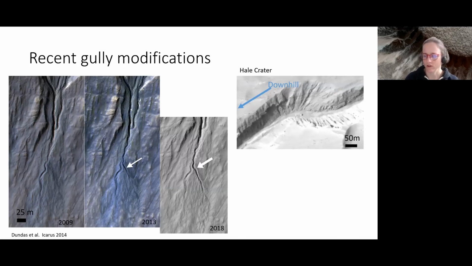The longer term monitoring has revealed that the activity in these gullies is actually a lot more than we thought initially. If you calculate the sorts of volumes of sediment we can see moving through these systems, at typical rates of activity, once every 10 years, let's say, you can generate gully systems easily within the millions of years that we think their age is, around hundreds of thousands to millions of years. You can easily create the volumes needed using the sorts of flows that we see at the present day.